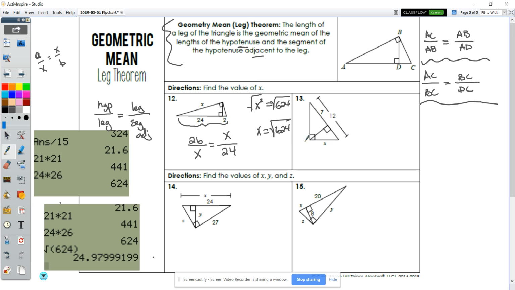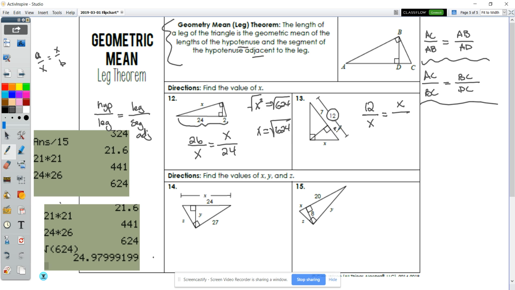Once again, I have this leg is x. So I'm going to go x. So the x is going here and here, not because that's where the x always goes, right? I know that was here and it was here. I'm putting this here because the formula says that it's the leg that goes there. In this case, x is the leg. And then on the top, we're going to put the hypotenuse. In this case, it's 12, right? And then down here, we're going to put the segment of the hypotenuse adjacent to this leg.